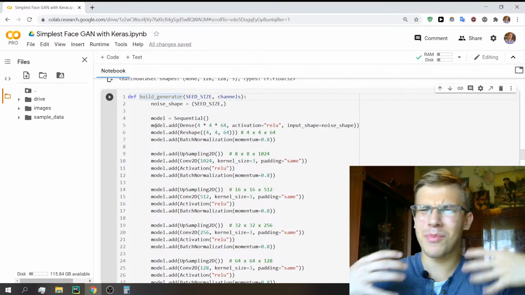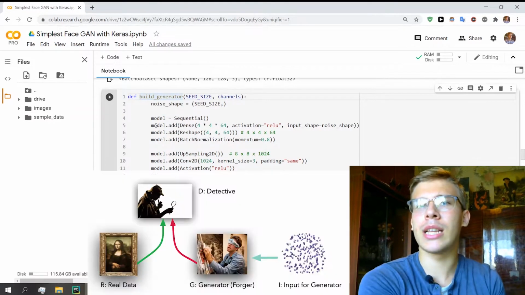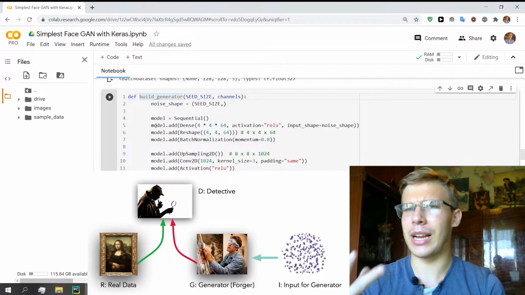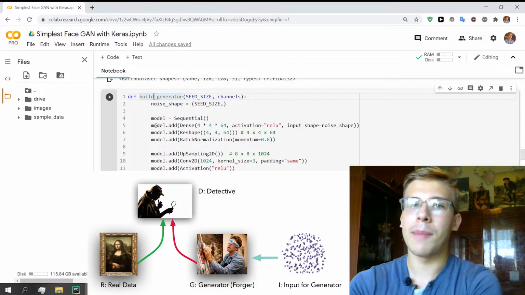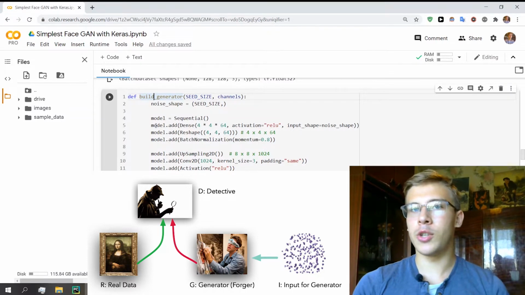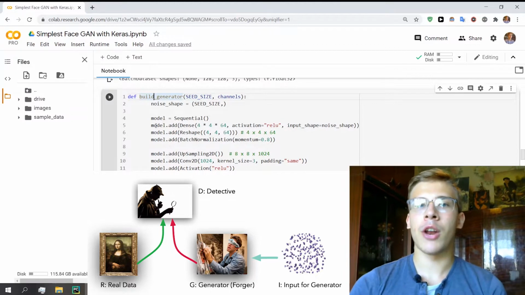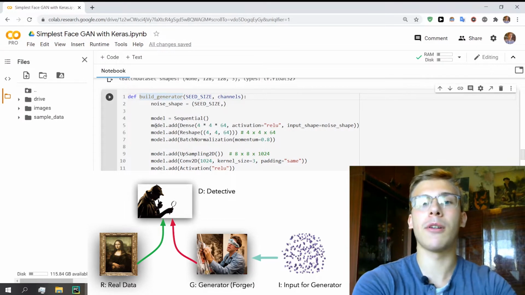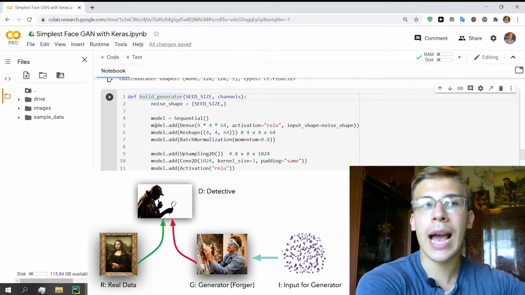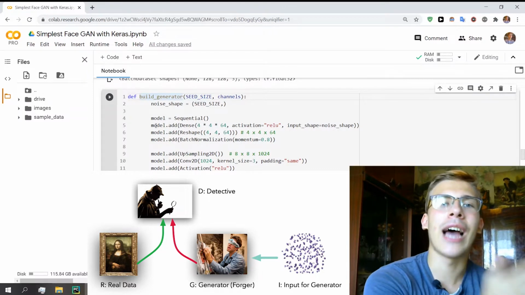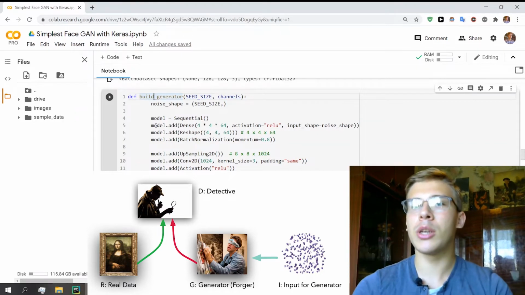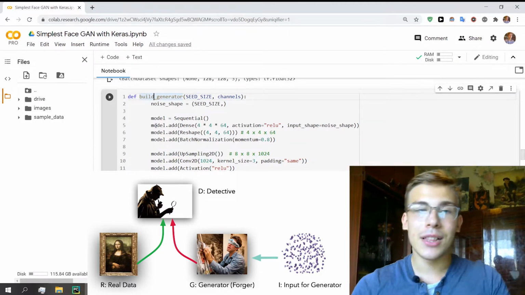Now, generative adversarial networks, by definition, pretty much implies that we're going to be dealing with two separate neural networks that are trained in an adversarial way. The first one is the generator, and this is the network that's responsible for taking the random noise and converting that through convolutions and upsampling into an image. So it's basically the network that takes random noise, a vector with random values, and turns that into images.